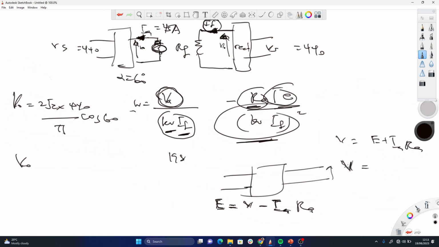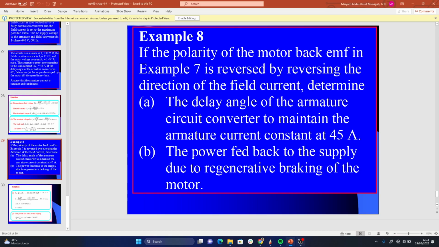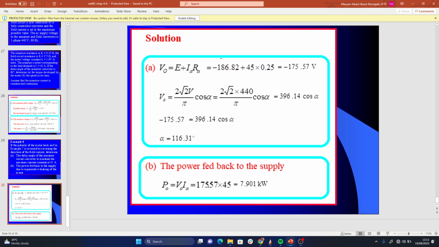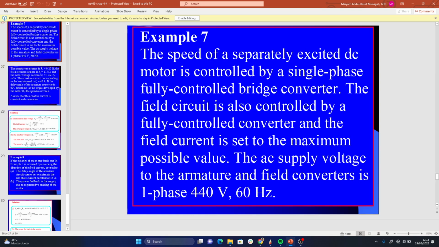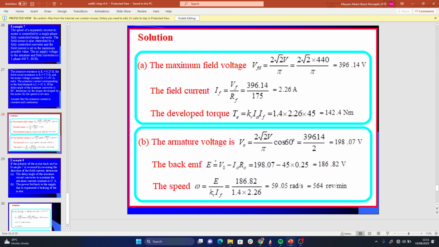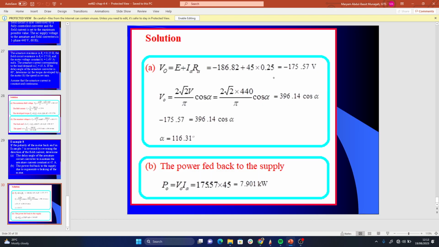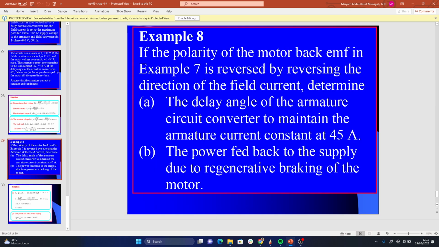Now over here, they say the E is reversed, so I'll put a negative E here. I'll put the negative there, yes. So that's what was done. This E is on the other side, that's why it's not here. This E is from here, and it's from here. See, back EMF is V naught minus IA RA, right? So that E is the same E you use here. You say it's reversed, so you make it negative. You get it? So you make that E negative here. You find your V naught, put that V naught into the formula here, and find your alpha. That's it.